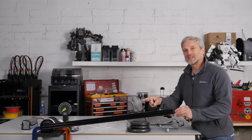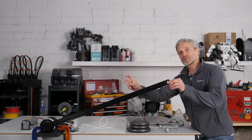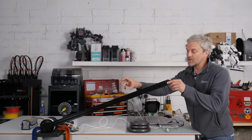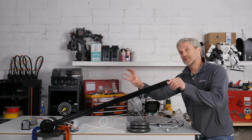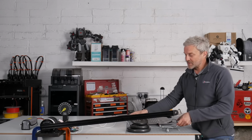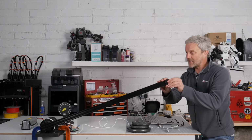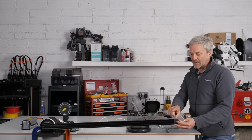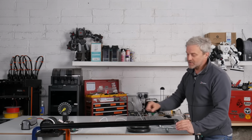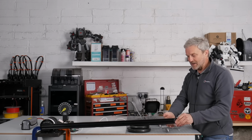I've got my 1 meter lever arm attached to the gearbox now. It's still got that metal second stage sun gear, and the rest of the gears in there are FDM printed plastic in the IGUS material. So now what we can do is slowly start adding some proper weight on and seeing how the gearbox behaves lifting proper weights. I've recoded the Arduino, so now it's going to lift from about here, go up to 90 degrees and come back down again.